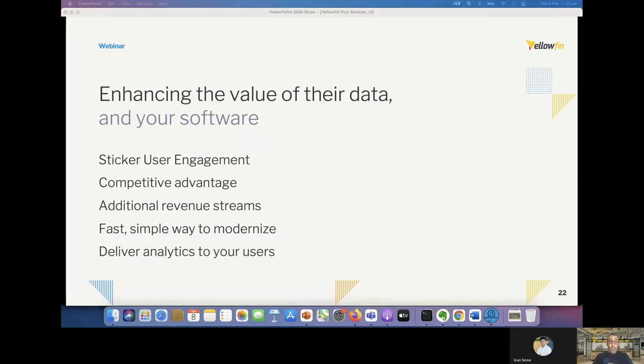And I touched on this one earlier, but this is about delivering analytics to your users. Maybe currently you allow them to export the data or look at it in a separate dashboard and do things with it. Control that experience and make it a pleasurable experience that helps them make better decisions within your software. Why wouldn't you do that? And you can make the most of innovative tools like natural language query and all sorts of functionality that Ivan's going to talk about a bit later.